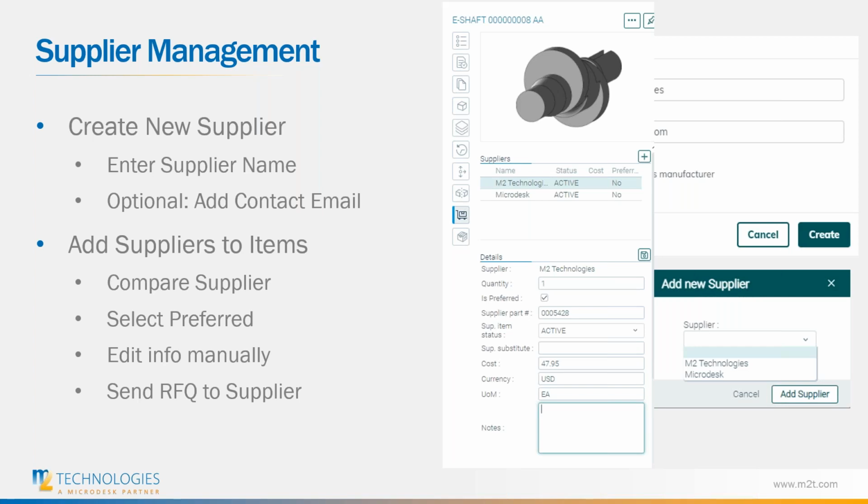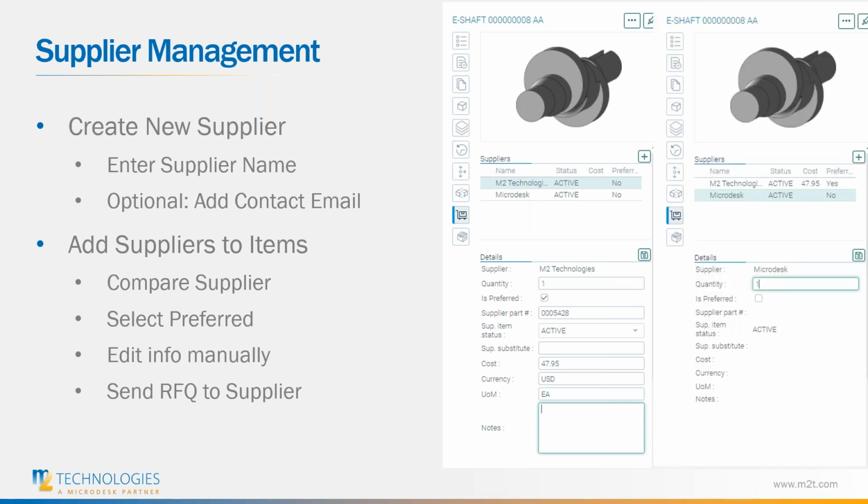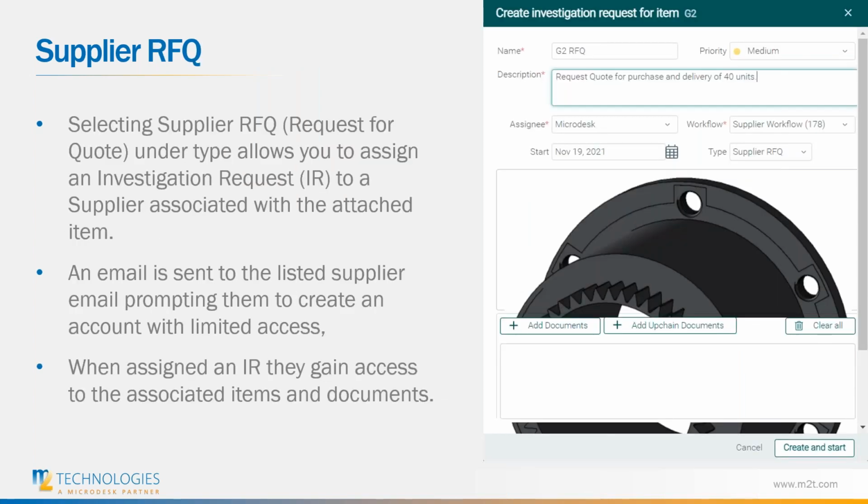Otherwise, if we do add a contact email, we can use the RFQ process, so the request for quote process, and have them input it manually, because we ourselves will not have access to input that information. We'll need to grab it directly from the supplier. So just to outline that process, when I have a supplier with that contact email, instead, what I can do is send a request for quote.